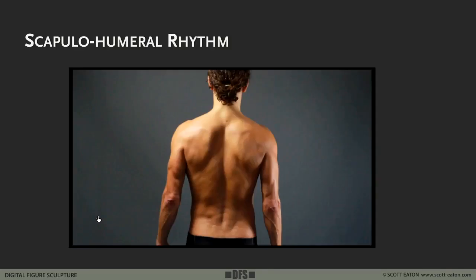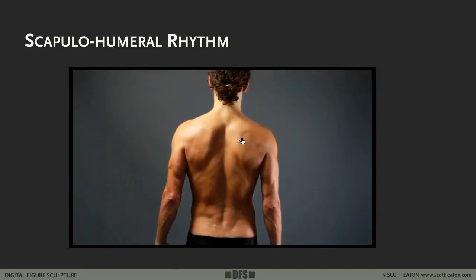People who have been on the anatomy course, we talked about this briefly. Essentially what it is, to remind everybody and to introduce it to people who are new, is the relationship between the rotation of the humerus in a socket, so the upper arm, and the rotation of the scapula on the back. Okay, so just have a quick look at this as it goes through the motion.